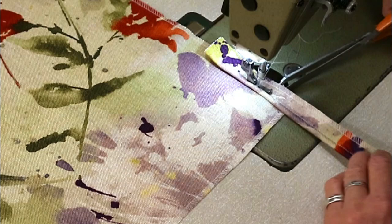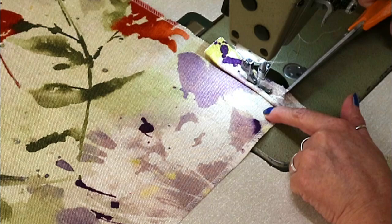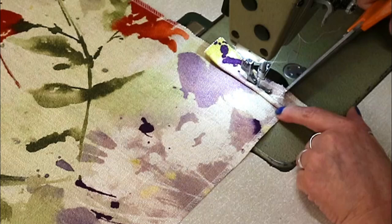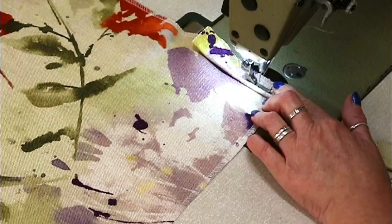Because we're doing a nice sharp square corner this time, I'm going to cut a snip just straight across towards the stitch line. And I want to come up here the same distance as this seam allowance here, this hem allowance. So it's about there. So make a snip. Then sew down to that snip. If you just open it up, you can find it again. Make sure the needle's down.